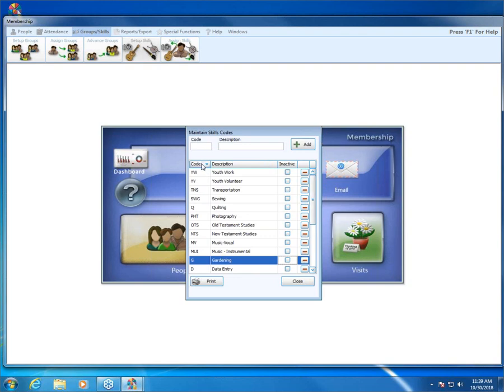All right, well, that is all I have to share with you today from pages 10 and 11 of the Membership 201 workbook. Setting up our skills and interests list and how to change that from skills and interests to time and talents or spiritual gifts, some other kind of identifier for those ways that folks can be involved in the church.